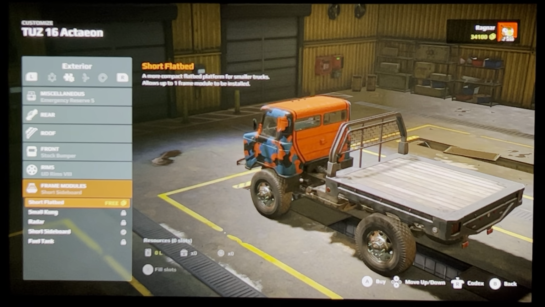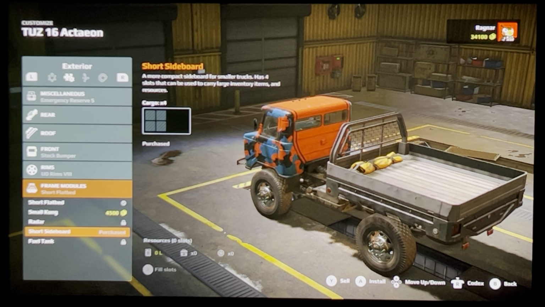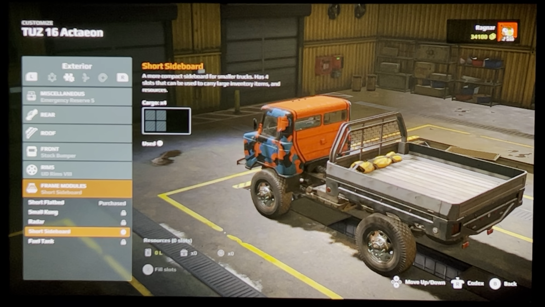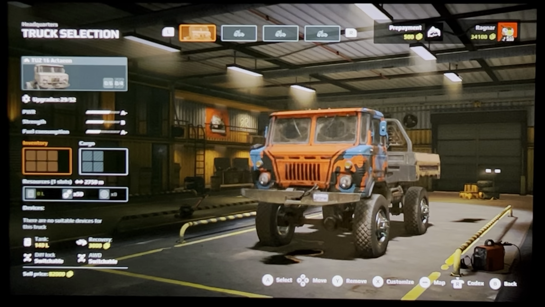What's that say? Short flatbed. Free. Okay, well, let's take the short flatbed. Oh, small cab. We got radar. Short sideboard. We'll get that. Because there's a fuel tank? I can't see the fuel tank. All right, well, I'm not gonna screw with that.